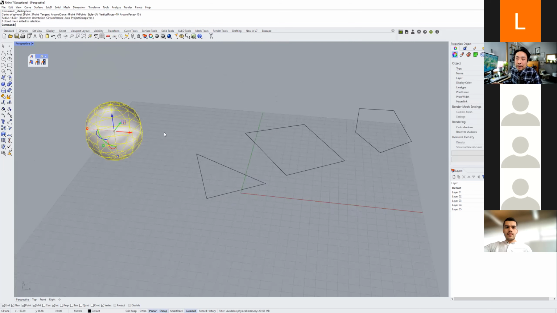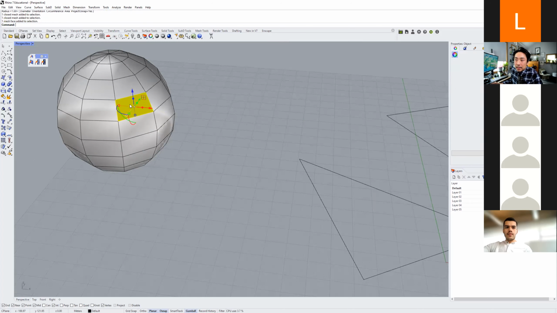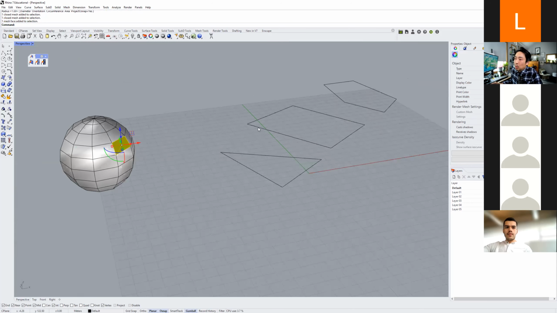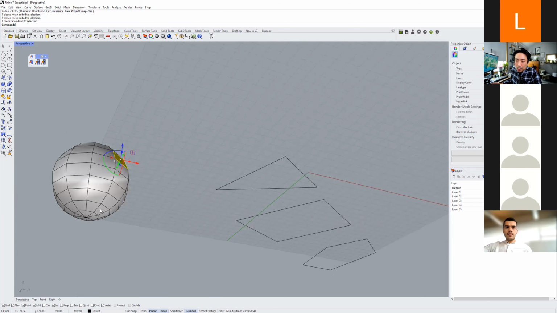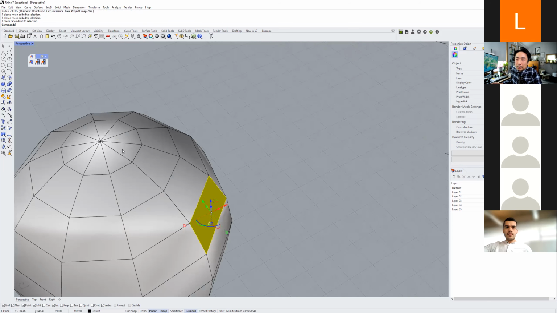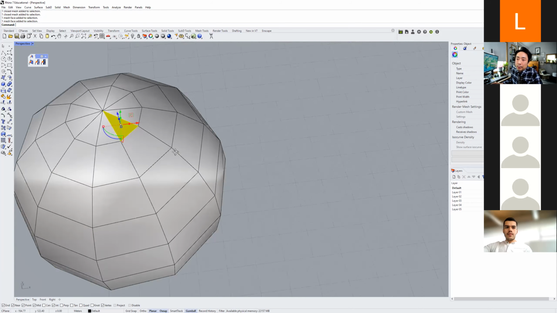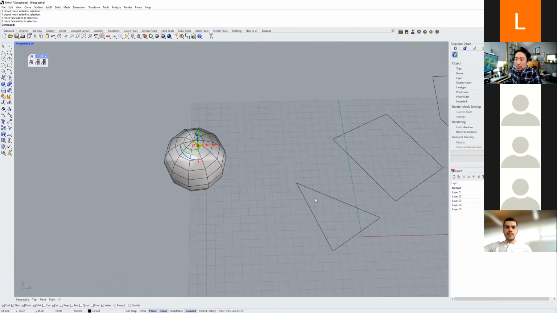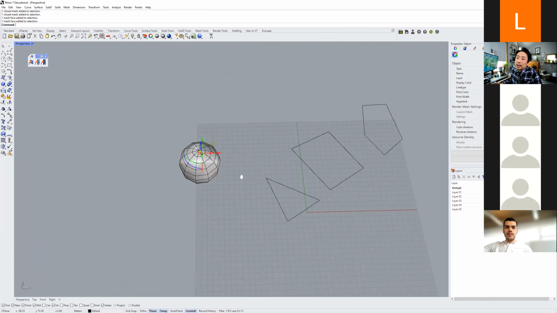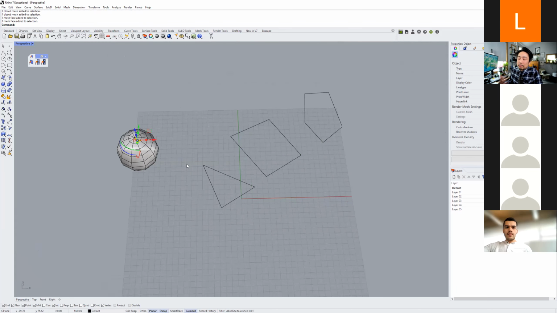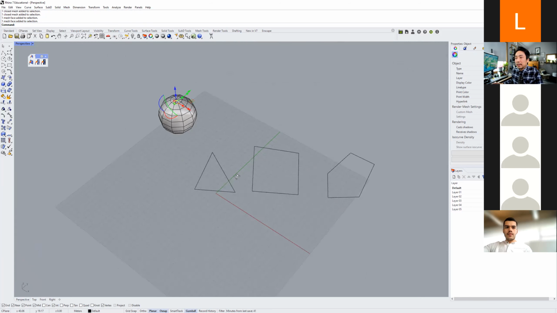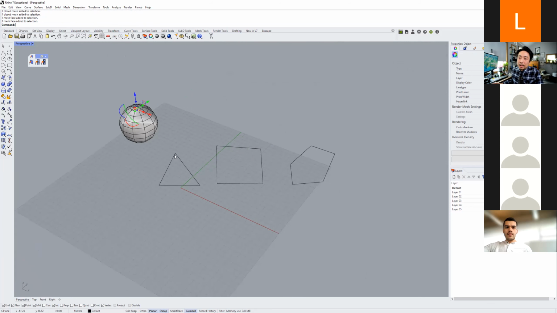In the case of a sphere, you have polygons here that are quads. Quads means four-sided polygons. You have mostly quads, and then at the polar region, you have triangles, tris. So the most commonly found polygon types in meshes are triangles and quads.